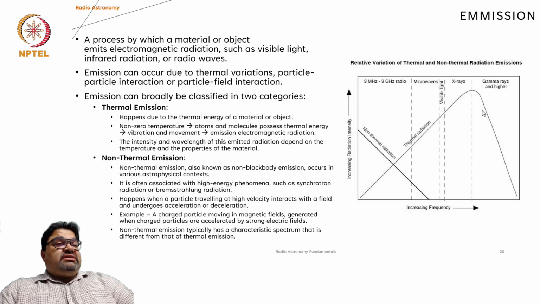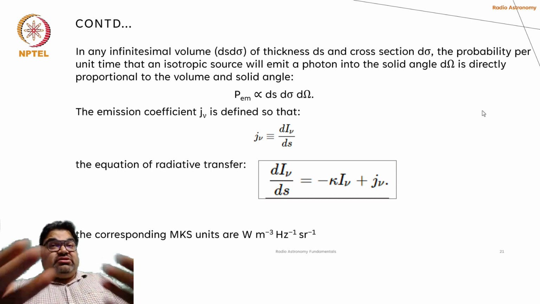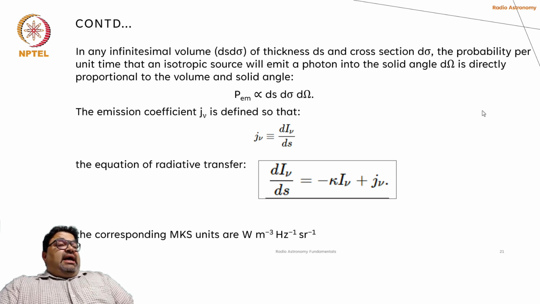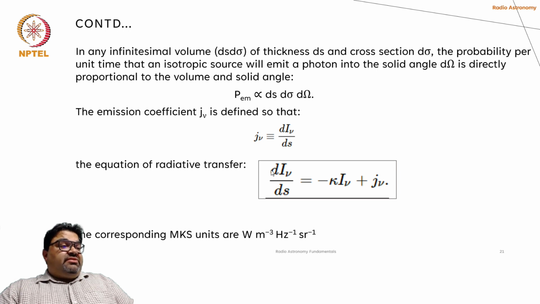So right now you just understand that there is an emission which can definitely happen from the stars itself and also from the intervening medium. The actual emission from the stars or other cosmic sources can travel and be incident on the intervening medium, and it finally goes through the processes of absorption and emission, and then comes out from the other side of the medium after being affected by that. So how do we go about defining all this?